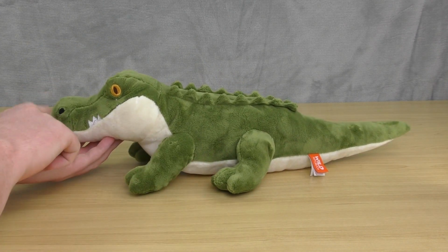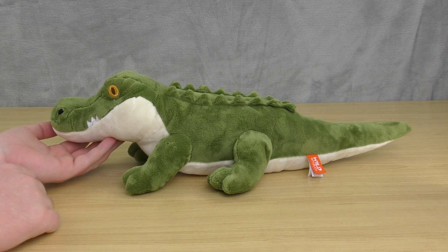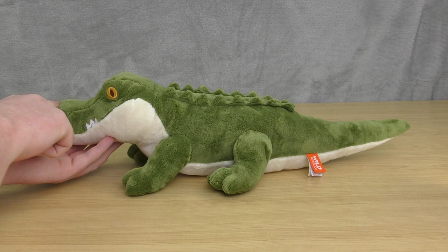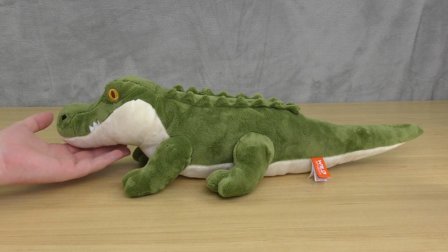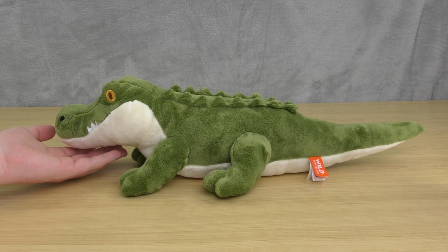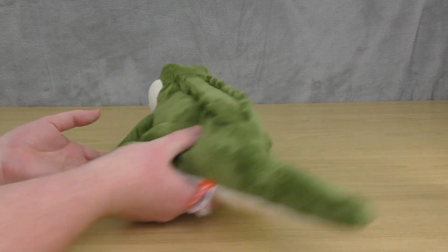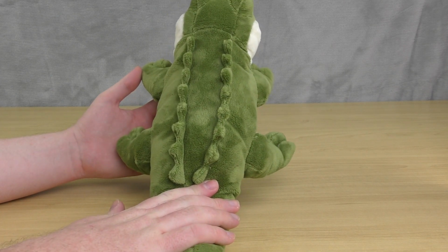So if you measure from the tip of his nose right down to the tip of his tail, you're looking at 50 centimeters or 19.5 inches long. Now if you measure from his nose down to the base of his tail here, you're looking at about 12 inches. So it just depends on which way you measure it to get the proper length, but this is quite a long toy.